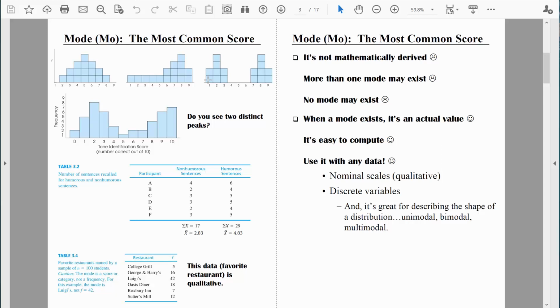All right, well, there you have it. So we've just talked to you like maybe 10 minutes or so about the mode. So there must be more to it than just finding the most frequently occurring value. Make sure you understand those characteristics inside and out. The next time we get together, we're going to talk about the median, the second measure of central tendency that we'll discuss. In the meantime, be safe.